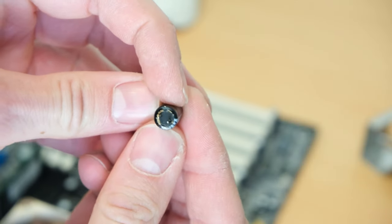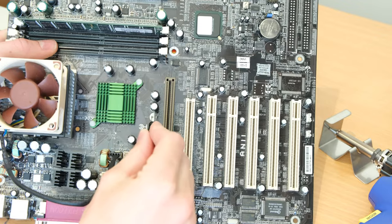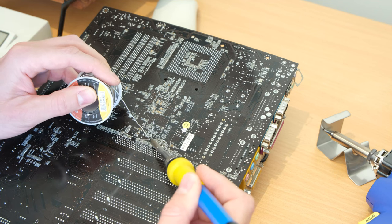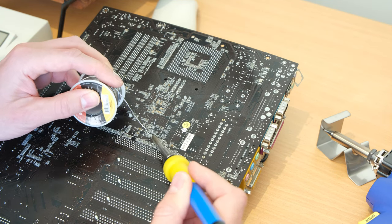Literally, the capacitor just fell out when I did that. I really, really wished I had bought one of these sooner. But anyway, it makes recapping a motherboard really easy. Thankfully, I do have a few capacitors still on hand, so just solder a new one in its place.